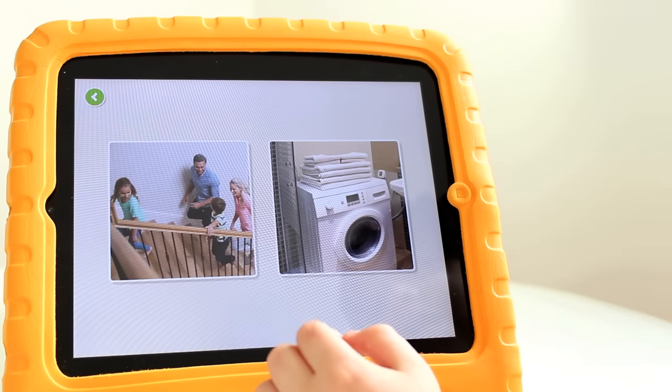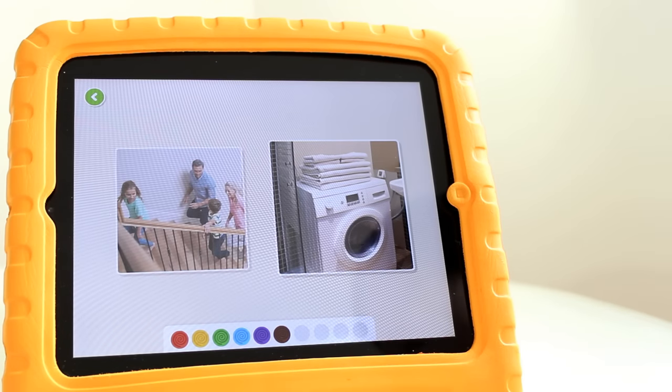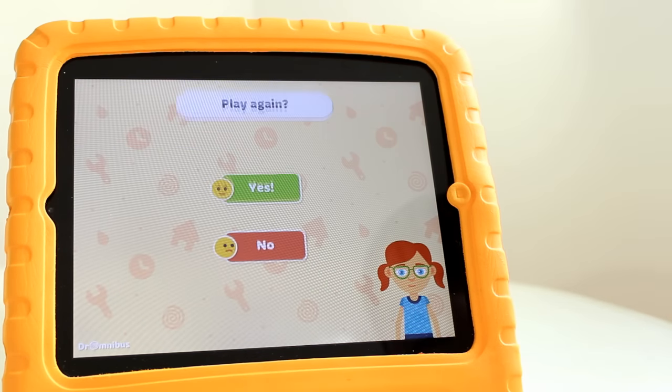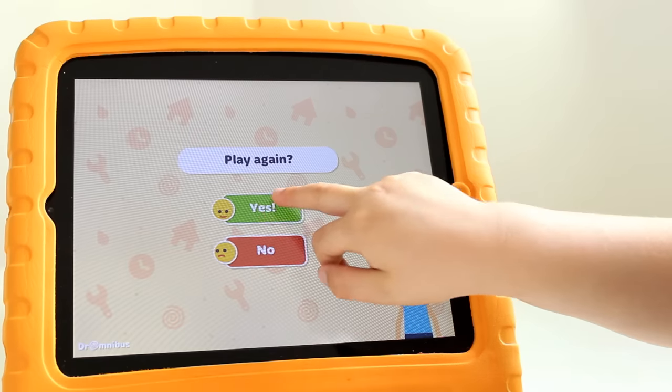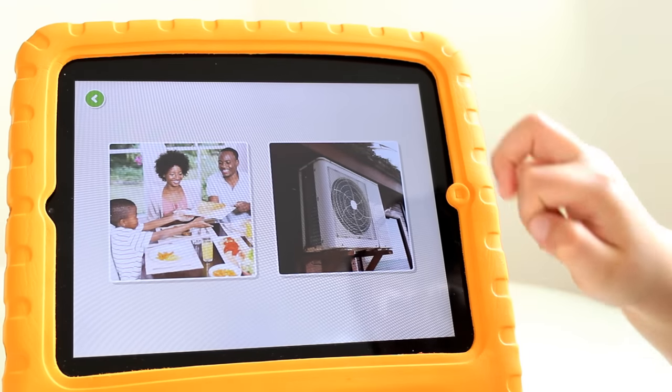What makes this sound? It was the stairs. Nice. Going up the stairs. Play again? Listen and mark the answer. What makes this sound? That was the fan. Nice.